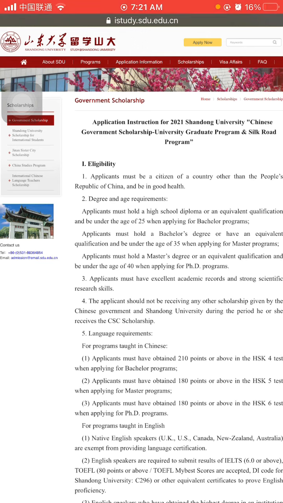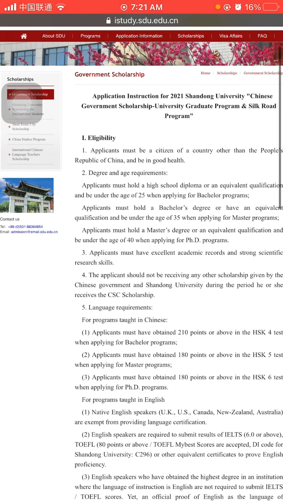So you don't need to be Chinese to apply. The second one is the degree and age requirements. Applicants must hold a high school diploma or an equivalent qualification and be under the age of 25 when applying for a bachelor program.